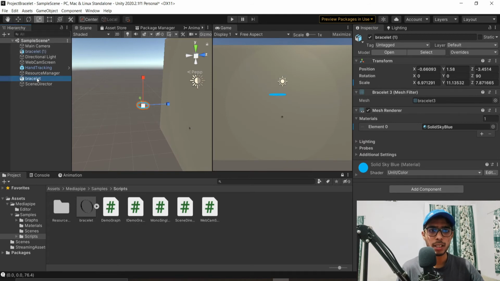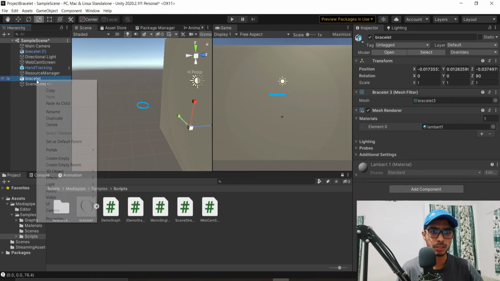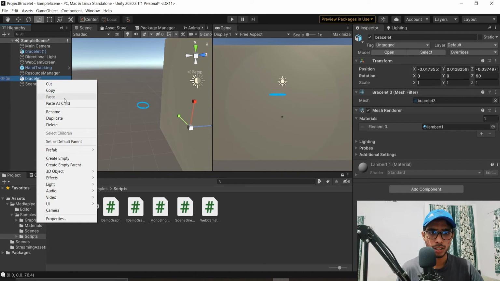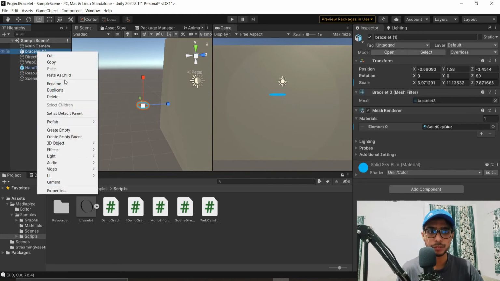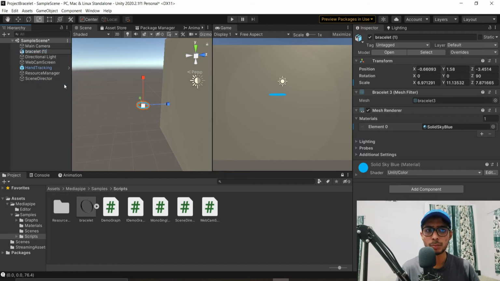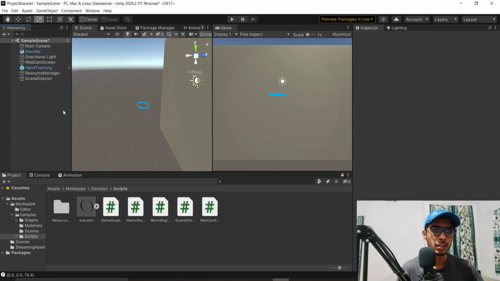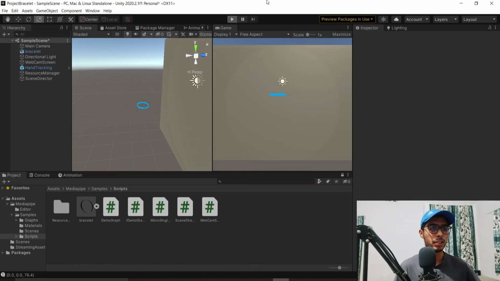Oh, I got it. Actually, we have a bracelet 1 over here, and I don't know what this one is. So let's get rid of it. Just delete it. Let's rename it bracelet. Let's start to run it.